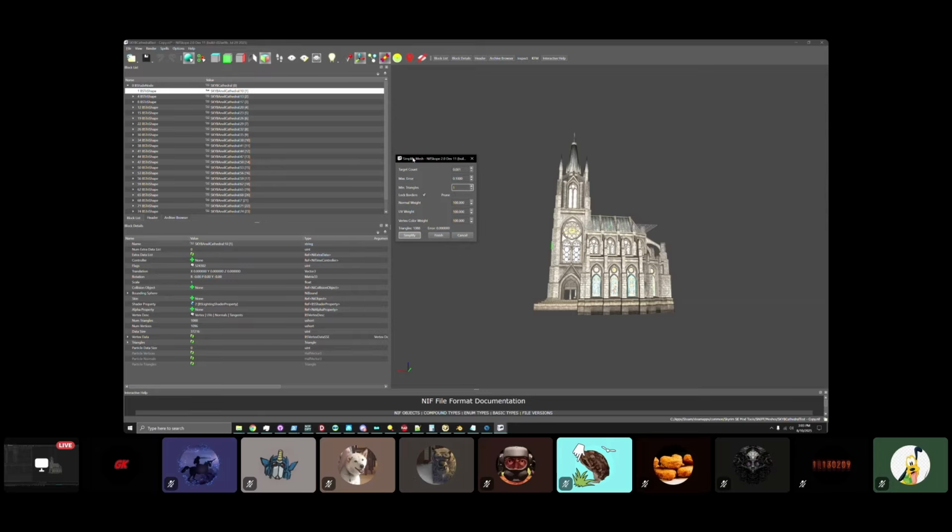There's an option here called lock borders. This checkbox will tell the simplification algorithm to not remove or collapse geometry edges on the outward external shape of the object. So you'll preserve the shape that way. If you're in Blender and you're doing a decimate modifier and you're slinging the slider back and forth, it doesn't care about the shape of the object at all. You'll get holes, you'll get spikes, it'll look like crap really quickly. NifSkope preserves the shape of the object.